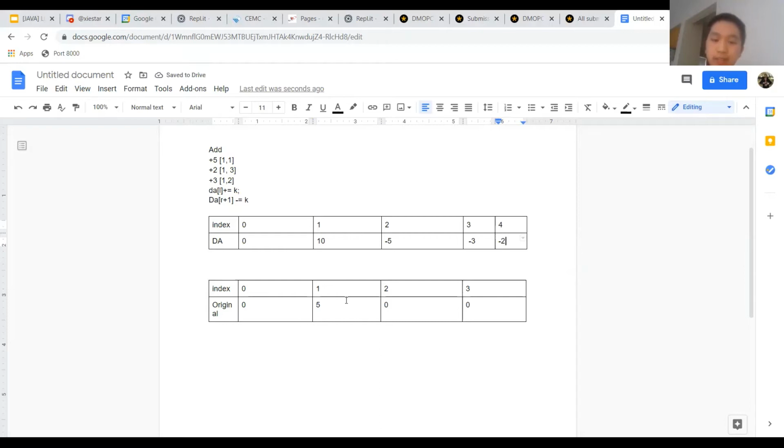And then when I do prefix sums on it, this would be 10, this plus the one before is 5, this plus the one before is 2, right? And this plus the one before is 0. So if you're doing the difference array, you're always going to end up with 0 at the end, no matter what. If you're not ending up with 0, then you've done it wrong, because index 4 does not really exist in the original array. So it should end up at 0 in the end.